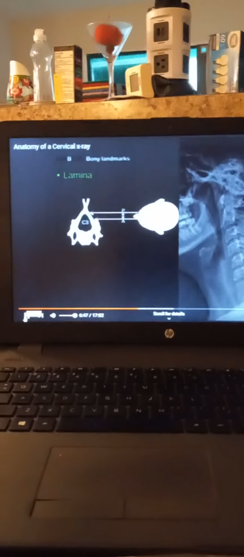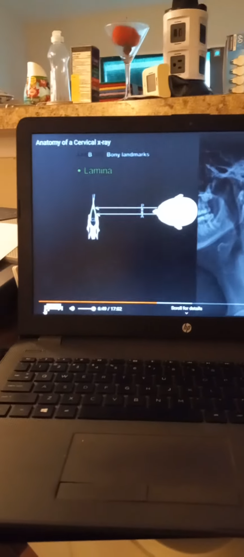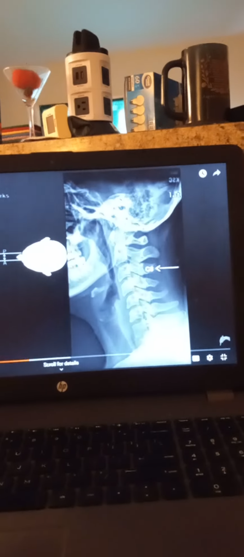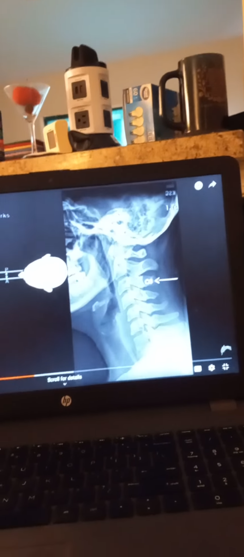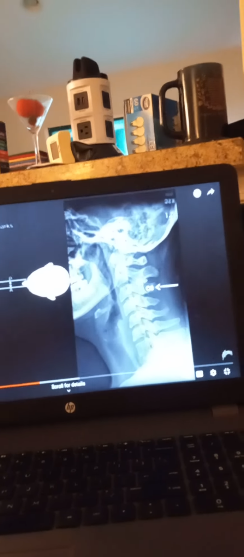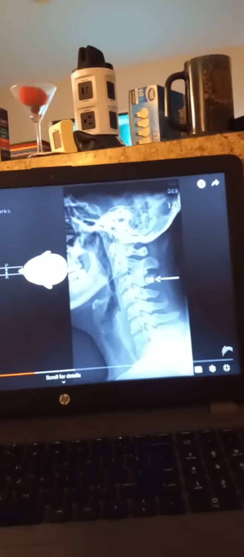But what happens in an x-ray is we flatten it out. Notice that when you flatten it out, the anterior posterior direction doesn't change. So when we look now, there's the C3 vertebra, and that green is showing the lamina with the anterior part and the posterior part, and it's very narrow. So it looks like the lamina is very small. It just runs more side to side, and that's over a centimeter, almost two.